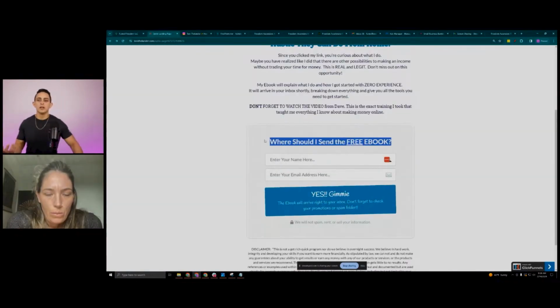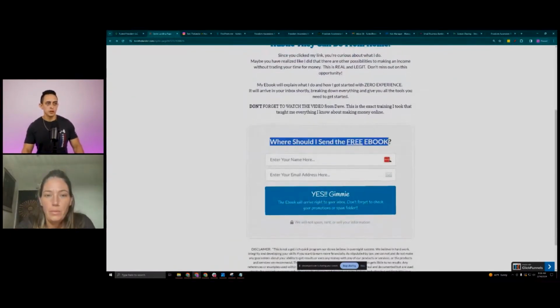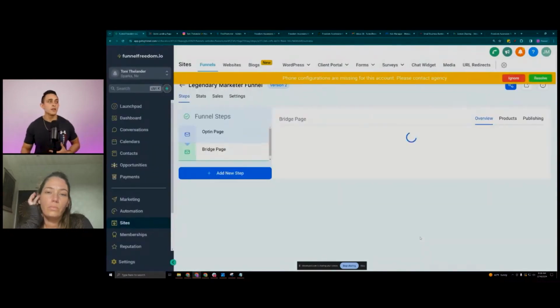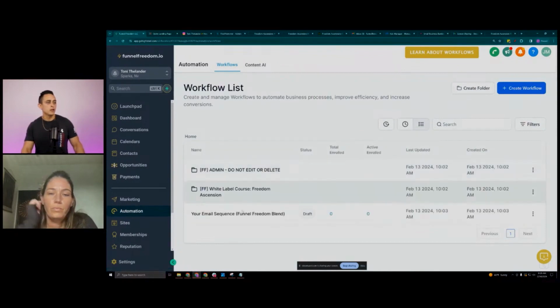Okay. So this is where you need to go and start recreating the automated sequence. Let me show you how to do that. Okay. So I'm assuming you send them the free book in the first email? Yes. So to do that, we're going to go and create a new automation sequence. Now this is cool because remember, everything is all in one. So you don't have to go to Aweber and do it, and then go to the Stand Store and then this and that. It's all in one system, okay? You're gonna go to automation and then we're gonna create a new workflow, okay?